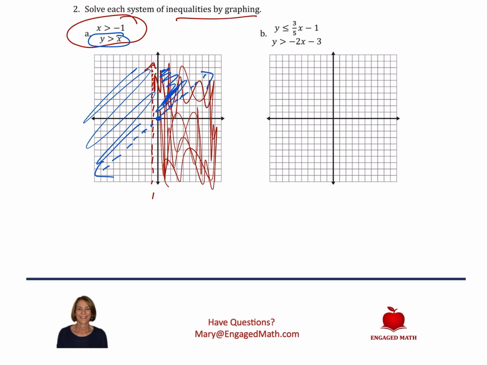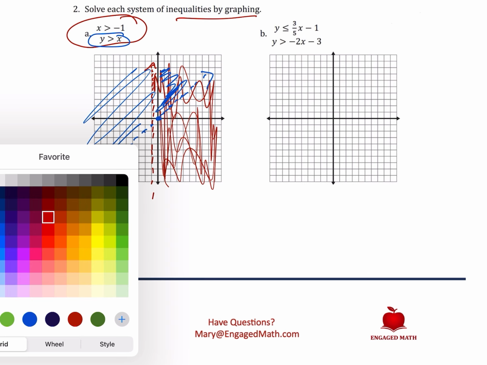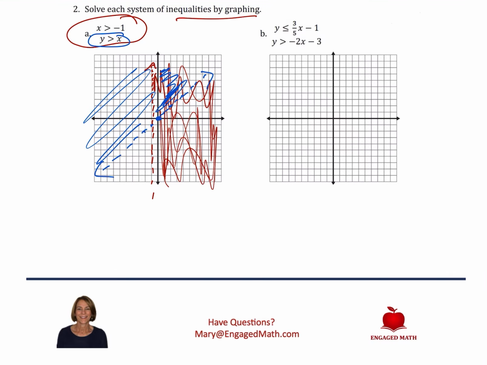But the points that I'm really going to emphasize, I'm going to make a different color. Let's get a really nice dark color here, like black. What I want you to see is that the points that are solutions to the system of inequalities are the points right in here, to the right of the vertical line and above that other line. So this black area is the solution to this system, because those are the points that work in both. Okay, let's go back now and take a look at the next problem.